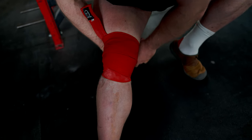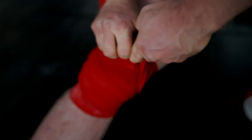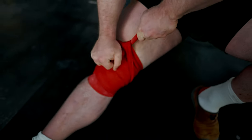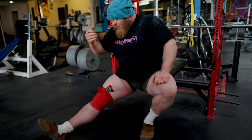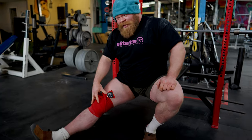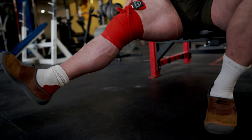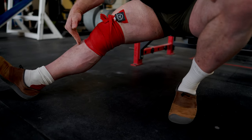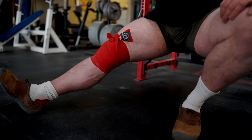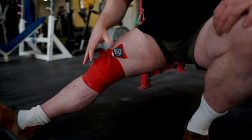Then I cross over down, cross over back up, and pull it tight — and then I can finish up, grab that tail, wrap it around, and I have this neat little bow-tie that makes tying the wrap off very easy, and getting out of the wrap very easy — you can just tug it out. As I'm doing the X's, I'm trying to get as much behind the knee as I possibly can. The wrap behind the knee is what's going to stop the knee from bending and give you that rebound and support. A lot of lifters go way up the quad and way down the shin — all that wrap down there is just squeezing, and I don't want to squeeze it. I want to get pounds out of the wrap, so having it as compact as possible while still giving knee coverage gives me the best rebound, best stopping power, and best squat.